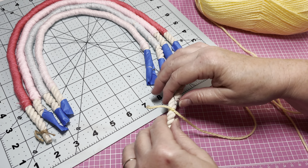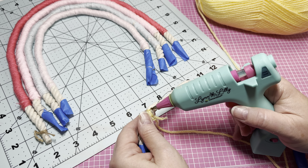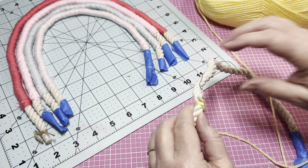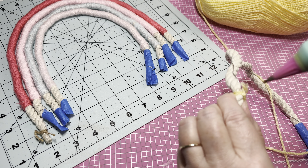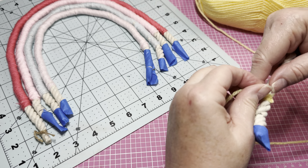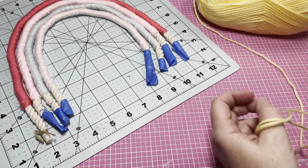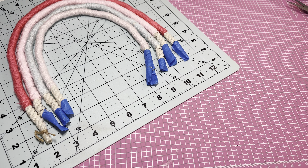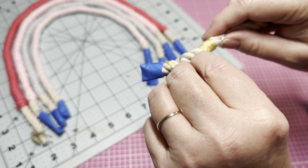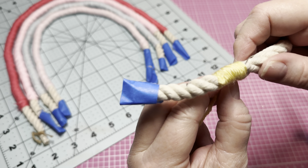I think when I make another one of these I might buy some thicker yarn instead of this thin yarn. To get rid of the tails, I found that wrapping the tail around and adding some hot glue works well. Now I'm going to start wrapping the yarn. This yarn is a little thinner — I've got to get it from being twisted. I'll just throw it on the floor because that's easier, and start wrapping it all the way around.